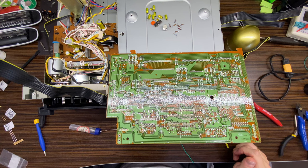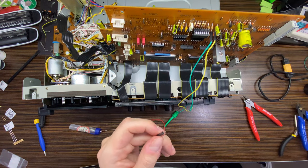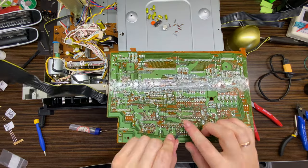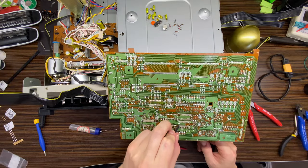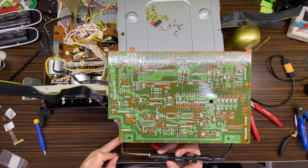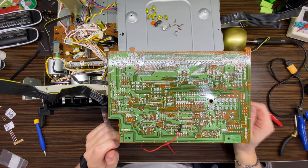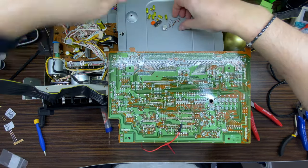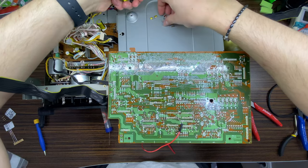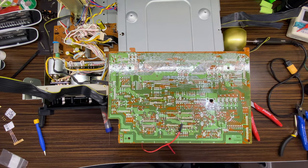Okay, and let's solder that to the second leg of this quartz PLL motor control chip. So it is second pin right here. And as we can see, I think this is also ground, but whatever. Let's solder this in that place. Okay, and these parts from the FG servo, I think we will put somewhere away, because we will not need them anymore.